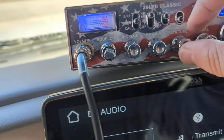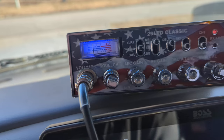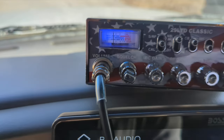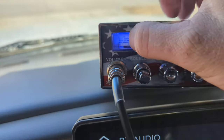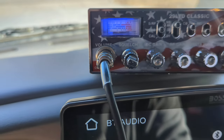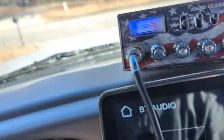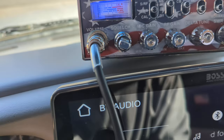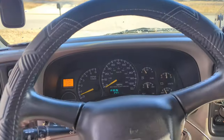With Toshiba transistors it puts out about 220 watts. I've got the delta tune all the way down. Now the SWR with the amp on — it dead keys around one and a half to one, so the two is right there. It reads about 1.5 to 1.6 to one. With the amp off it barely moves — maybe 1.1 to 1.2. I love the SWR on this 102, it is just fantastic.